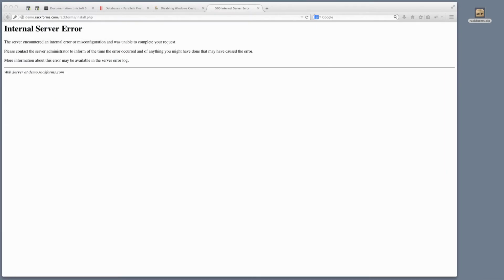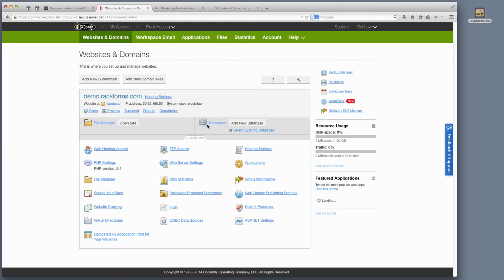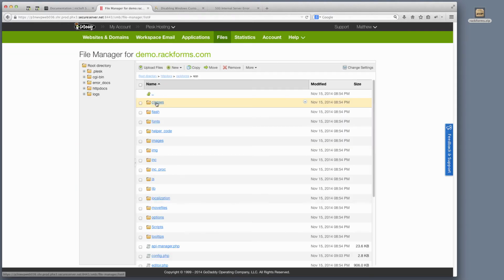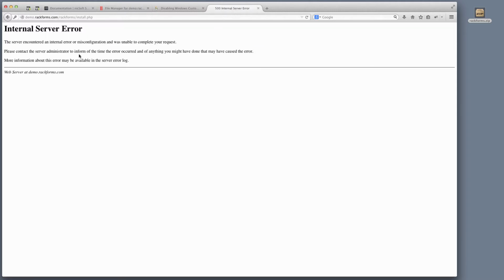And the other thing that I can actually check then is if I go back to my file manager now, so under Websites and Domains, or excuse me, under Files, I probably could have taken the shortcut right there. If I go into the app folder right here, I should see that the config.php file should actually have a size. In this case, it does, which means that the file has actually been written to. So it's a little bit unfortunate this happens right here, but the good news is that the server actually did complete the steps of the install process.